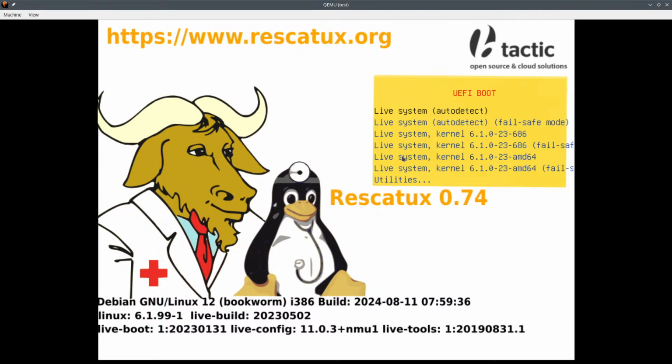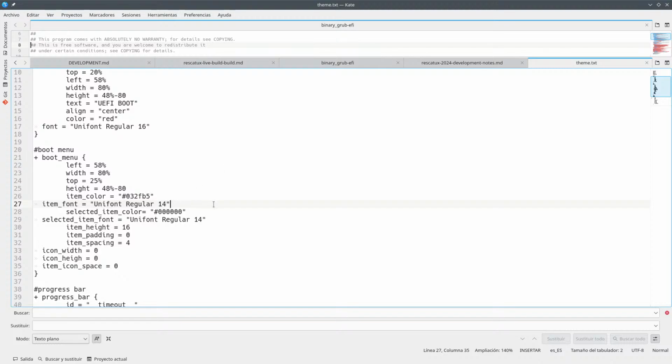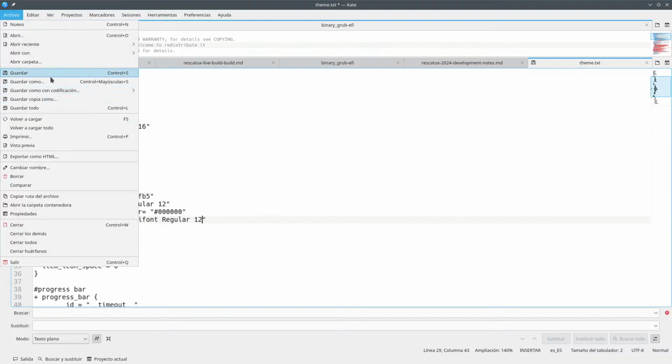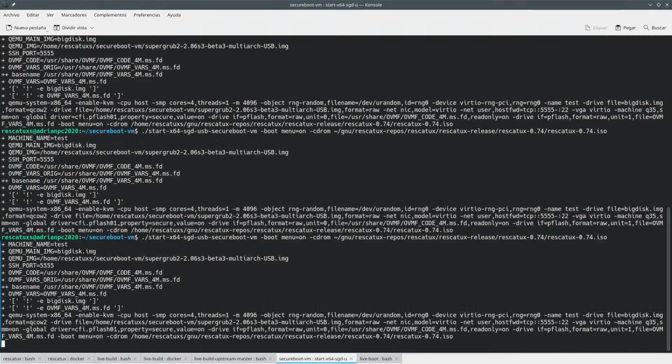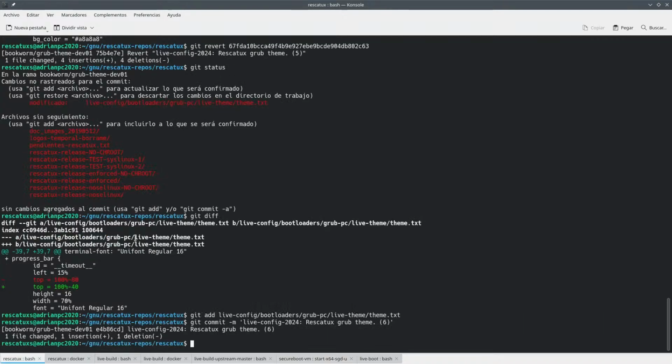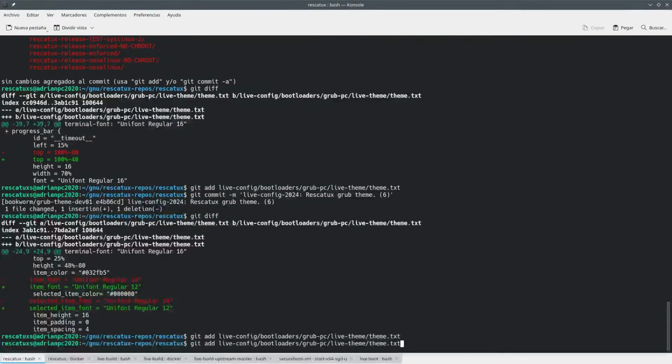But although 14 at 12 font, it's going to be a very small font, but we need to test this to see how it looks like. So it would be something like this. Okay. Something like this. So right now we can hit diff, and this would be number 7.